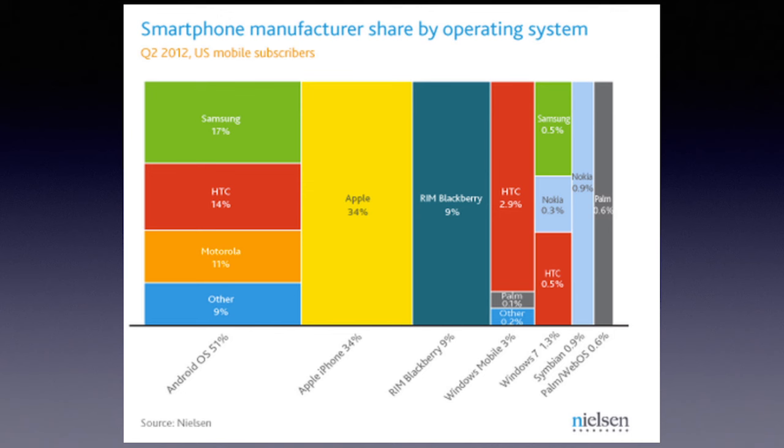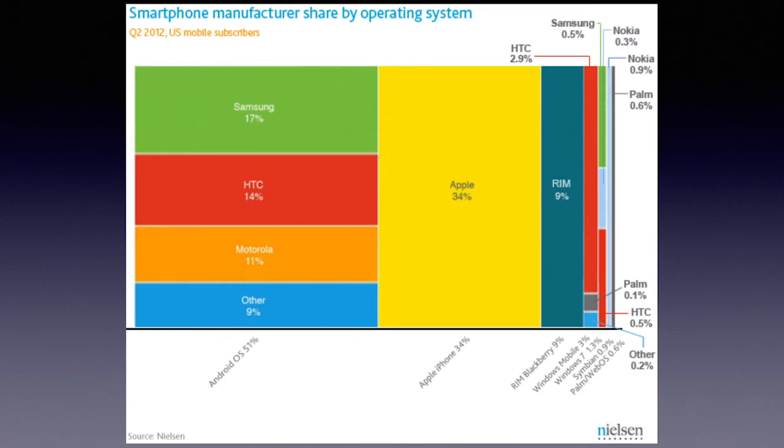The data's right, but the tree map is completely wrong, right? And Nielsen, here's what it looks like when they corrected it. They had to republish this a couple weeks later because they updated all the values in text but never actually updated the chart itself. And you can't see it. So we'll keep going.